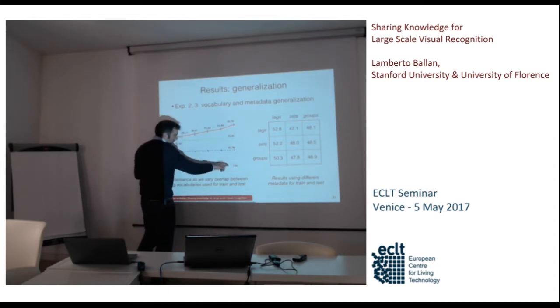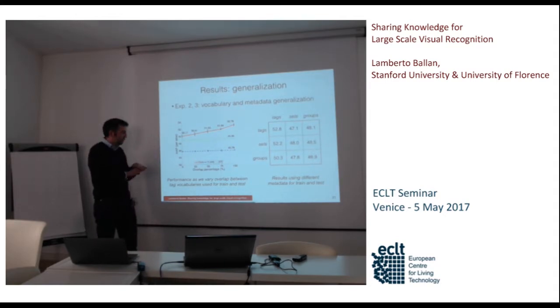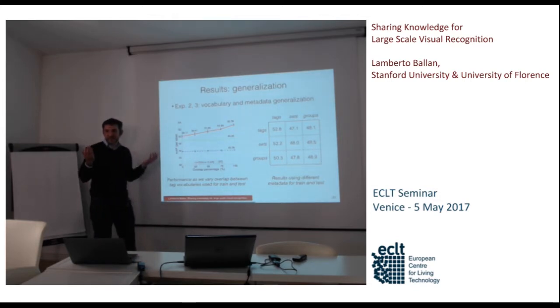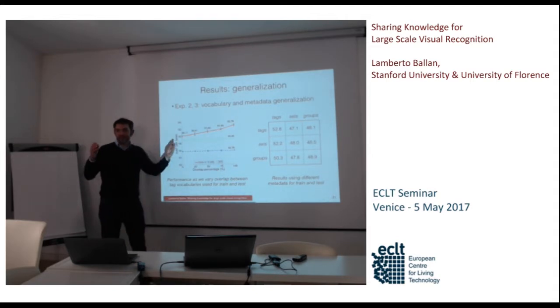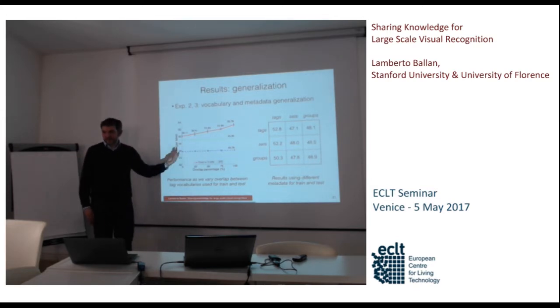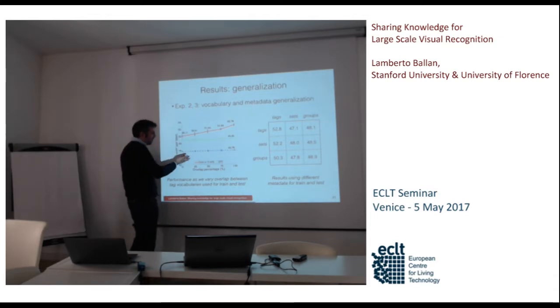Let's say in this example, 100% overlap means that you have the same vocabulary of labels at training and test time. 75% means that you have 25% of the labels that are different. Probably this is enough because it's more than the real example; here you have thousands of labels, so 25% is a big number. But even if you go to crazy things like 50% differences between training and test, then this is very good, because this is again the same baseline that we observed previously.